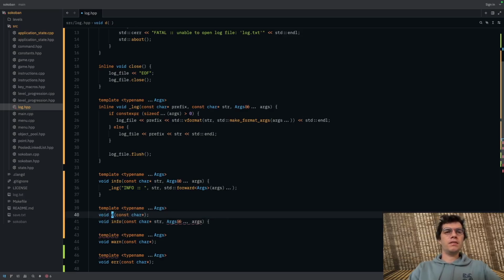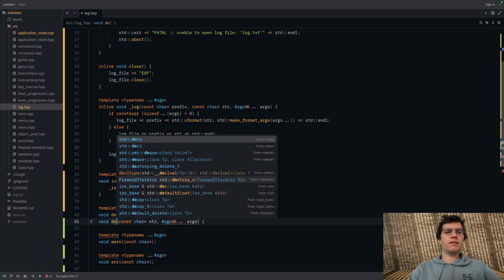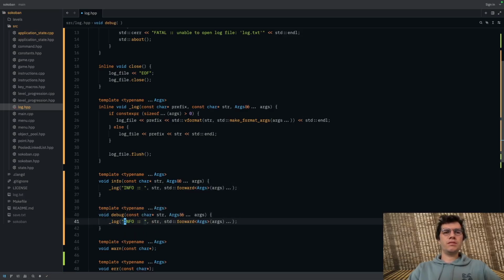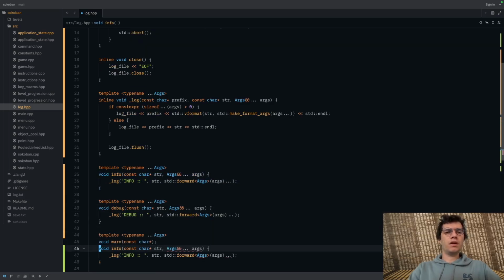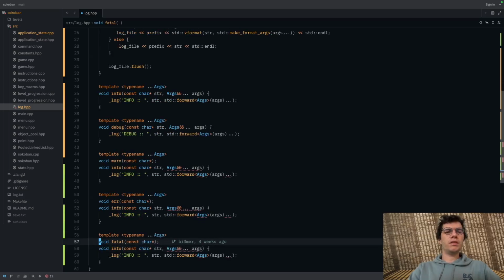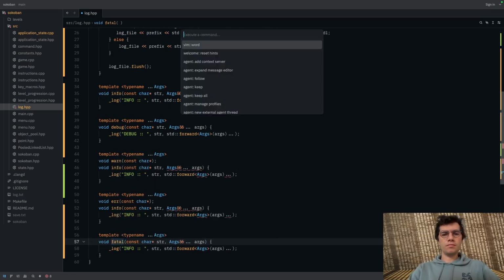I think it's easier to just do like debug this. So really what we want to do is rewrite each one individually, I feel like. So I'll drop this, I'll put in an error. I know this is fatal.